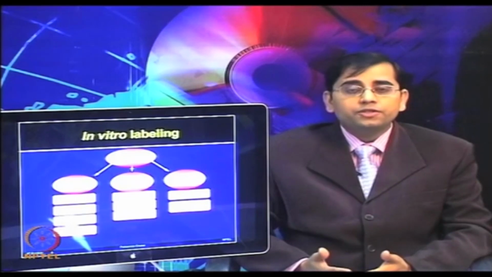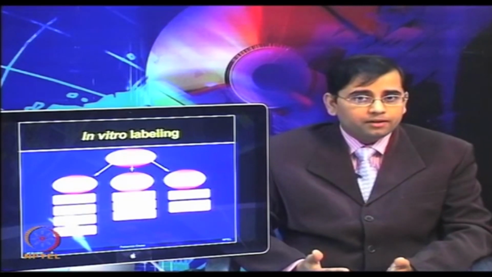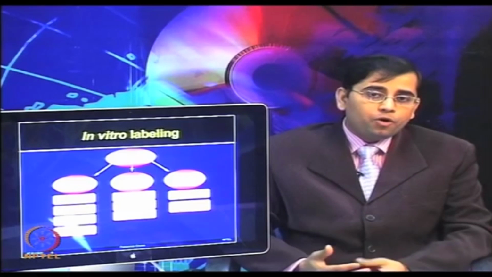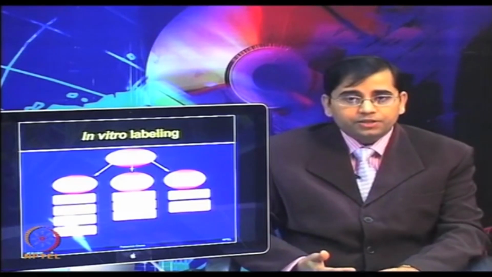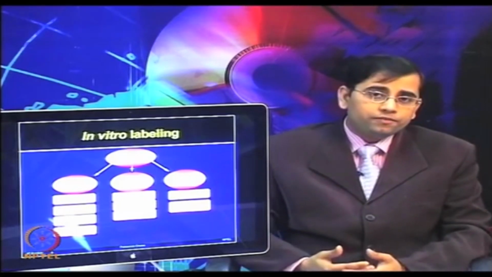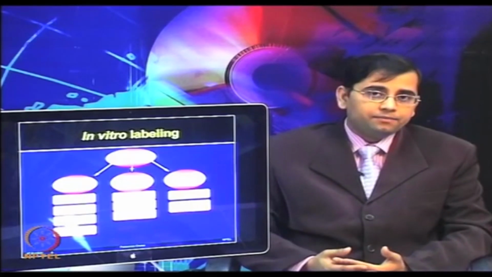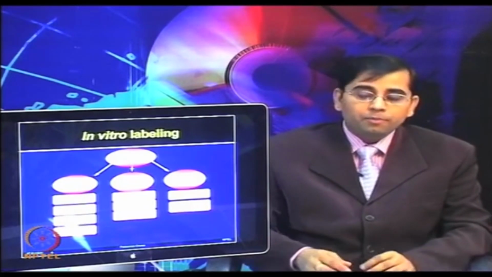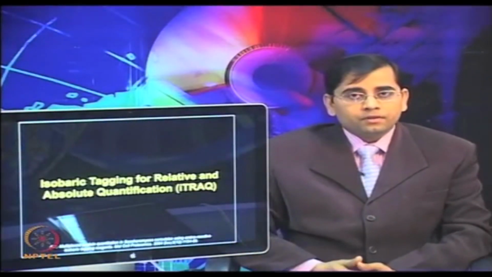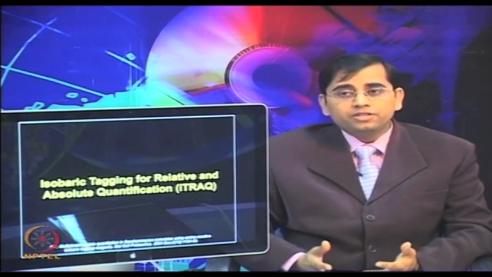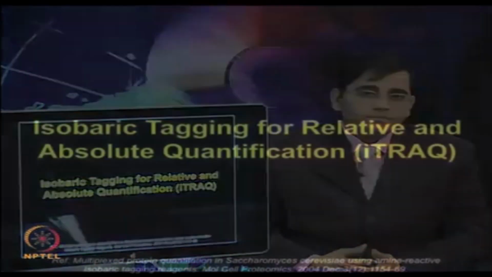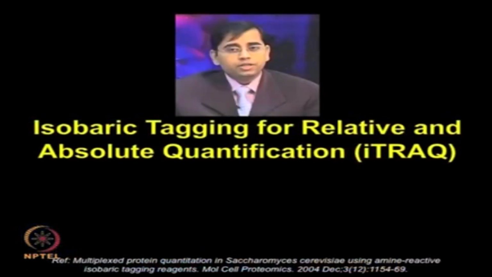So, there are a variety of in vitro labeling based approaches available, and depending upon your quantitative application, there is a possibility of using different types of tagging strategies. In today's discussion, we will mainly focus on iTRAQ and TMTs. I will discuss how mass spectrometry has played a very major role in proteomics, and now it is becoming a very essential tool to study complex biological systems in various diseases.